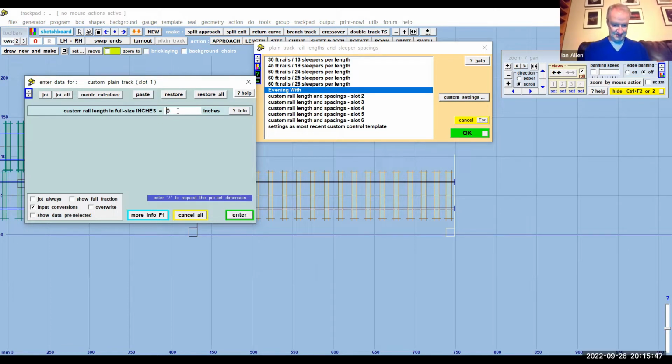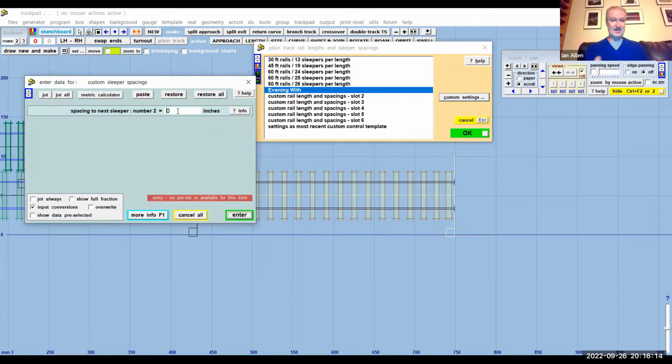So I'm going to enter 480 inches. Spacing from the rail joint to the first sleeper. So this is basically from the end of the rail where your fish plate would be and the next rail of the panel to the center line of the first sleeper. So I'm going to do 15 inches.